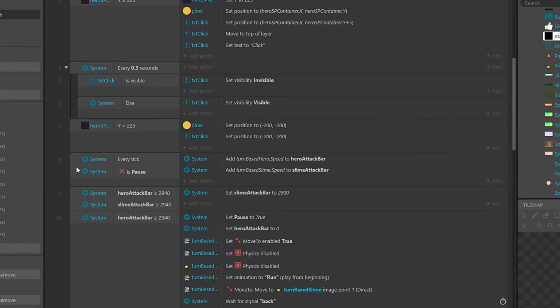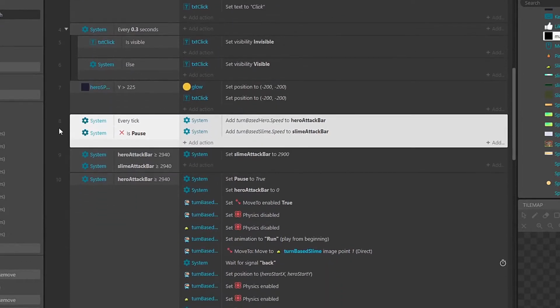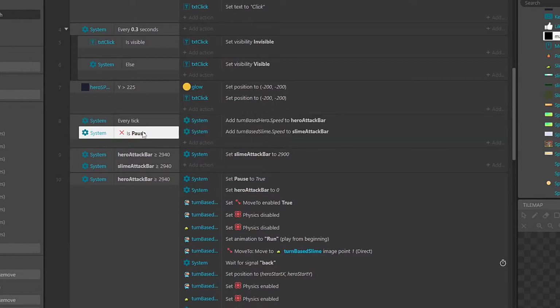Here we have every tick that we are not set to pause. If we are paused, we don't want anything happening. And this is key in order to make it so, one, the enemy does not charge up while you're in your attack frame, and that helps us stop the collision of two people attacking at once, which breaks the game because once we are attacking, we turn off a lot of our settings and it allows us to interact in weird ways using physics and whatnot.